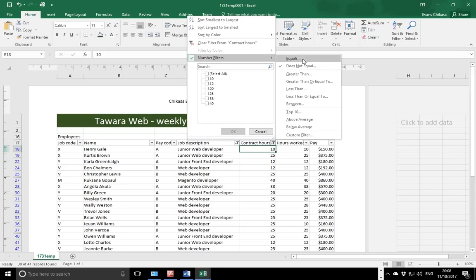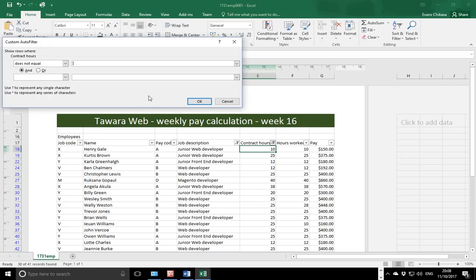Come here. Let's go to custom filter maybe. Now here I'm stuck. I'm looking for something that's not equal to what? I think I messed up. I mixed the question.